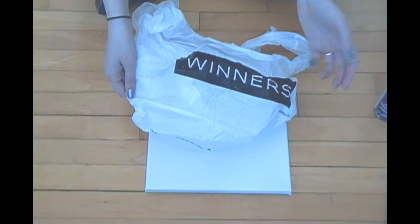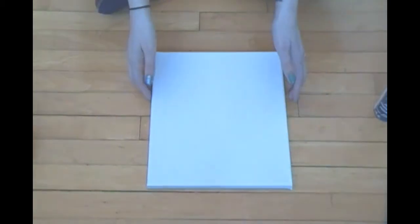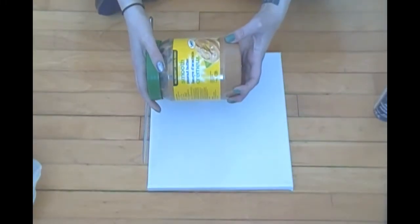Then you're also going to need a bag to go over this. I have a plastic shopping bag, but you could use a freezer bag or a Ziploc bag. I did have one, but it was a little bit too small for the size of this canvas. And then every dog's favorite treat, peanut butter.